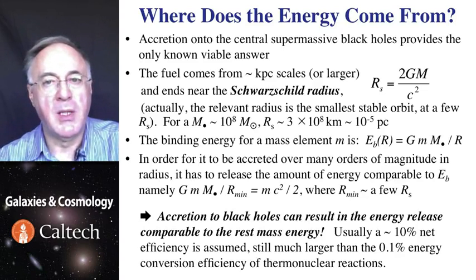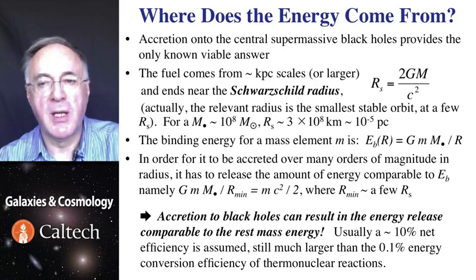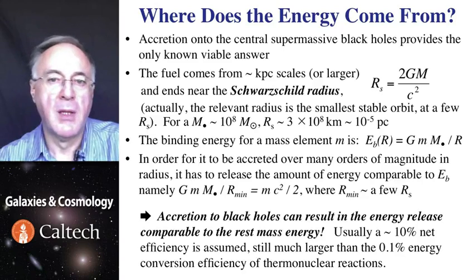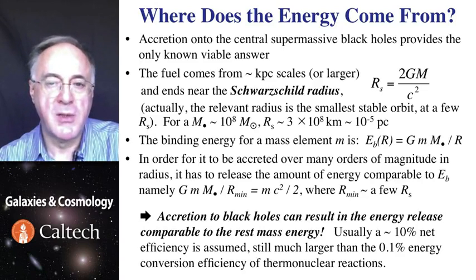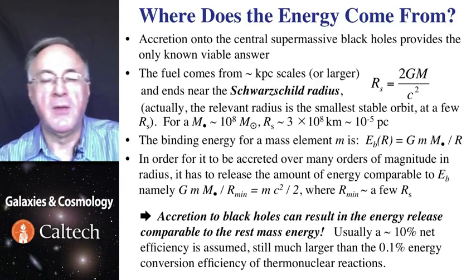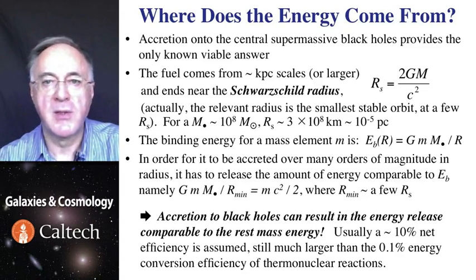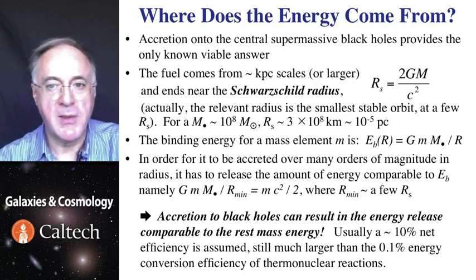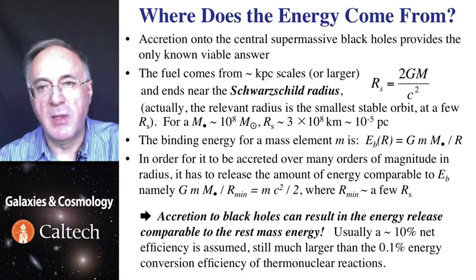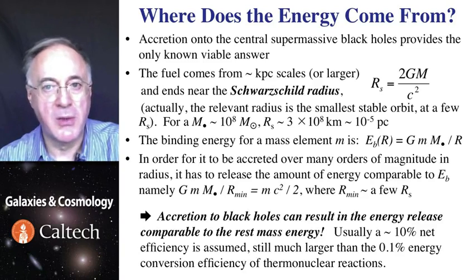However it does get there, the net amount of energy lost will be a substantial fraction of its rest mass energy. If it could get directly to the Schwarzschild radius, then it could radiate away all of its mc squared. But it doesn't. There is a smallest orbit which is stable. Remember that you can dissipate energy, but not the angular momentum. So the material that falls in has to settle into a small accretion disk. The inner edge of that is the smallest stable orbit.